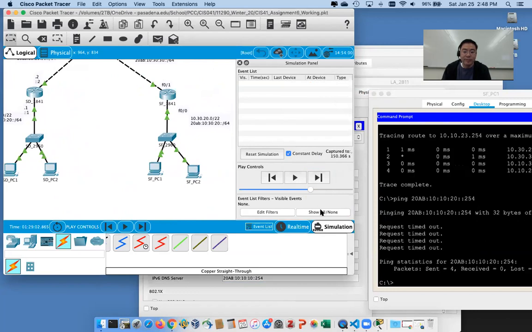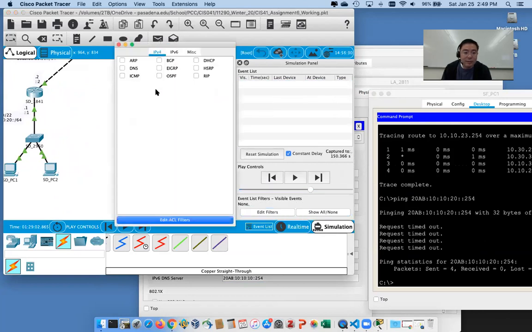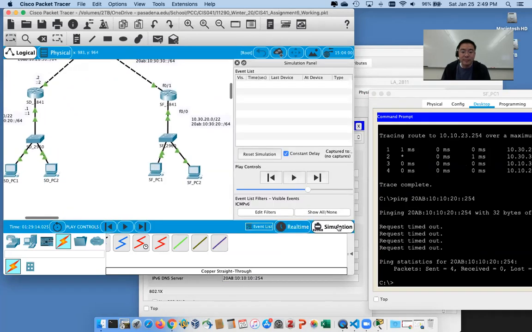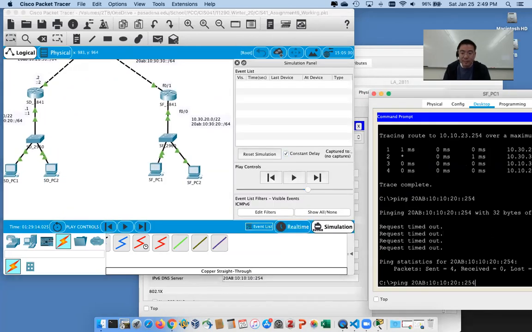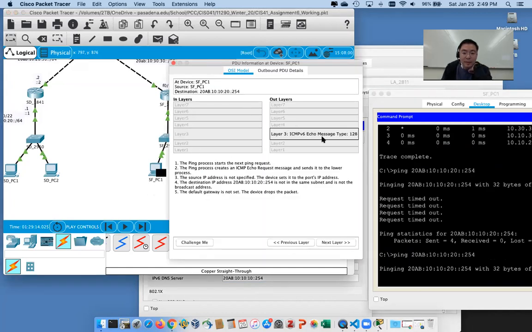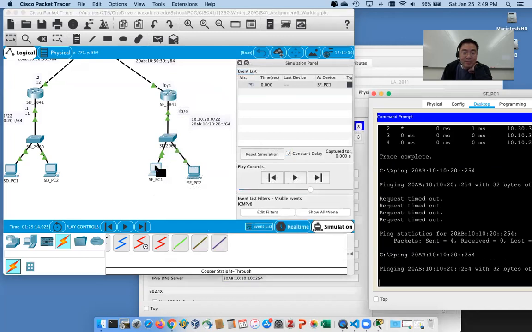Oh, I think we have to go ICMPv6. Okay, there's the echo message. Default gateway is not set, so the packet's dropped.